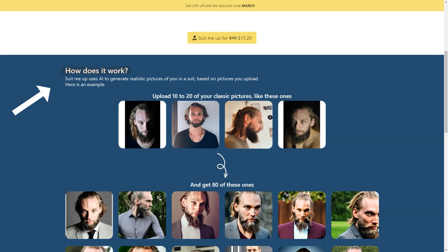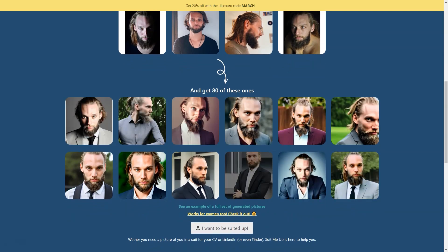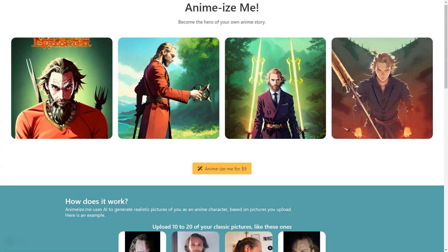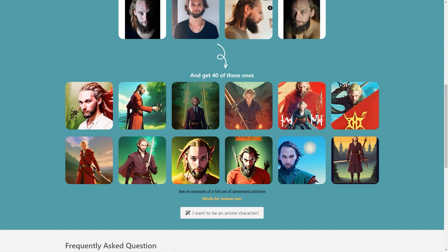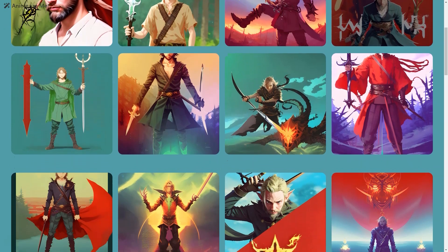The generated pictures offer great flexibility — you can use them for your LinkedIn profile, business cards, personal website, or even as part of an actor or model portfolio showcasing your range in different suit styles. You can also choose from various suit styles, from classic to modern, and different colors to see which looks best on you. Alex is already working on expanding the range of clothes you can try with the AI-based tool, so whether you're interested in a tuxedo or a dress, you'll be able to do so soon.